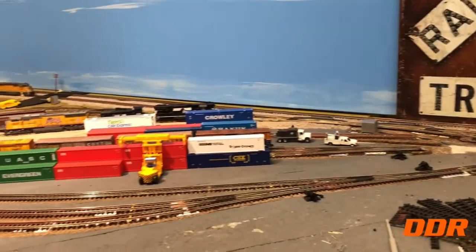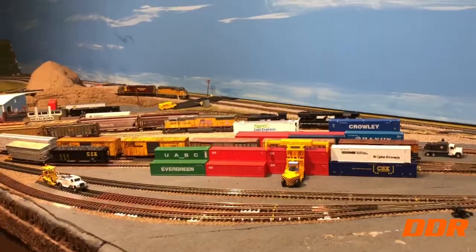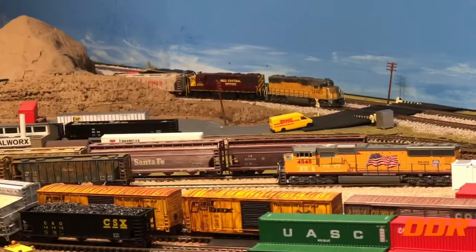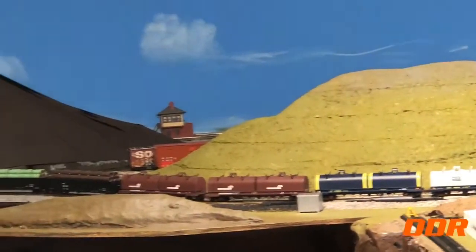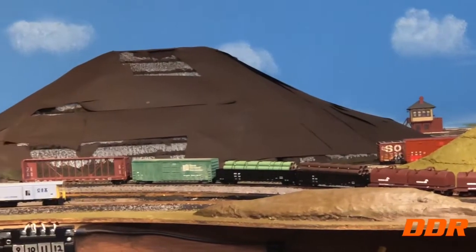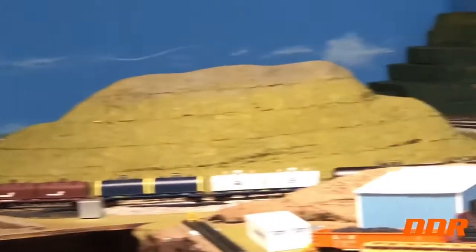I could bring these three engines down for service. I got a couple more down there. CN and another one needs to come in for service. We're all the way around. Clear back around there. Okay, that's a good deal. That's a wrap.